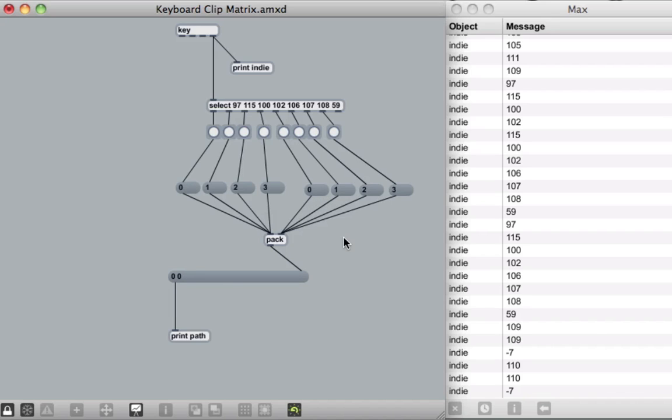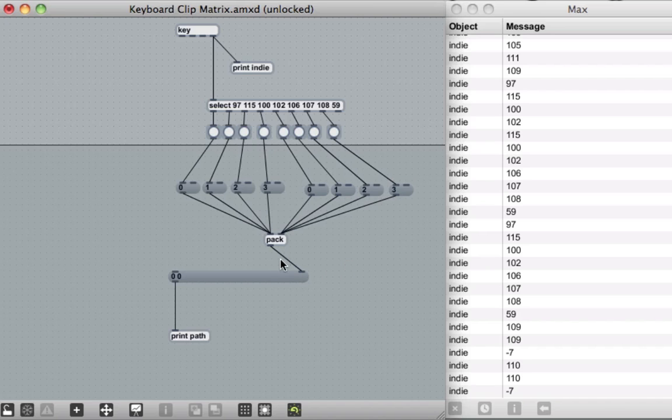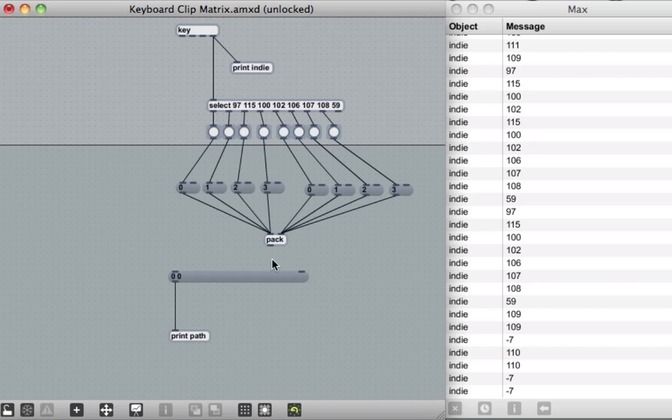I made a mistake. And the mistake I've made, and I was going to edit this out, but I think it's important that you see this, is I actually put this in the wrong input. Remember that with the message box, when you're using variables, you have to pipe that list to the leftmost input of the message box and not the rightmost, because that will reset the entire message, and that is just not what you want, right? So clip slots like so.